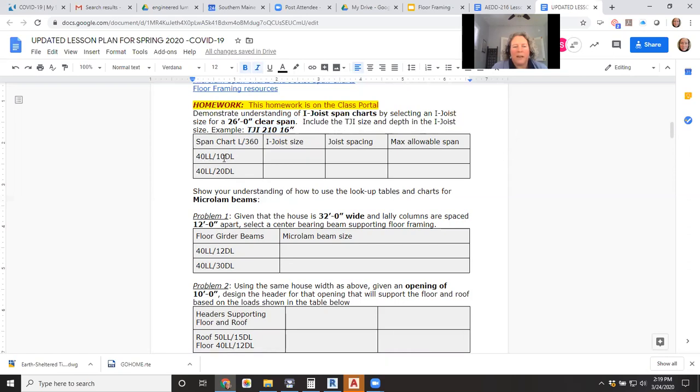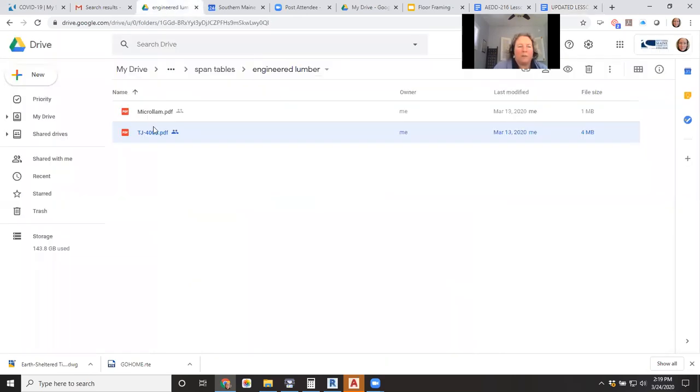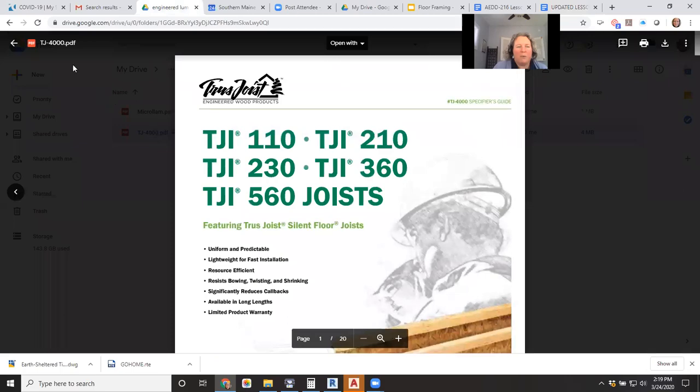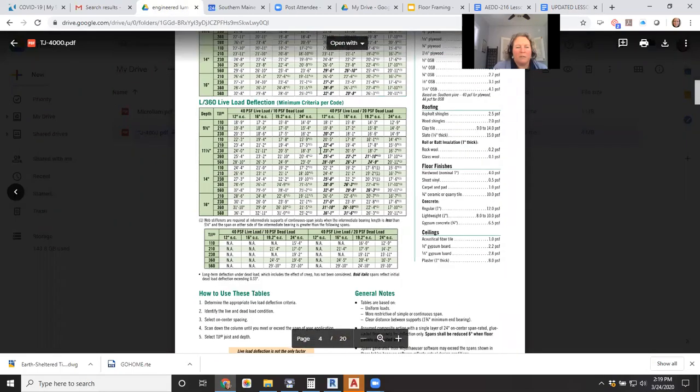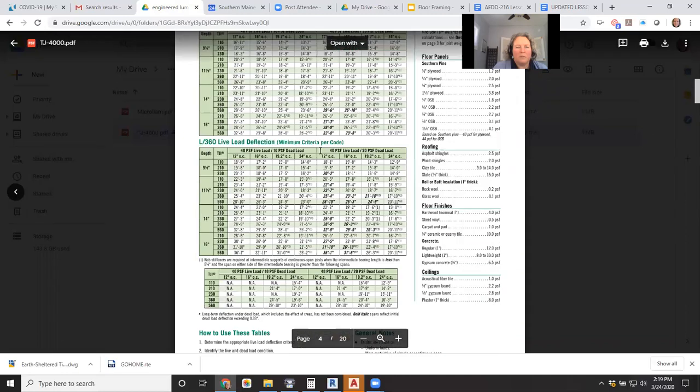So I've got an answer that you can provide for 40 live load and 10 dead load, and then 40 live load and 20 dead load. So let's go to the span chart and see if we can come up with some answers for that. I want you to look in the L over 360.